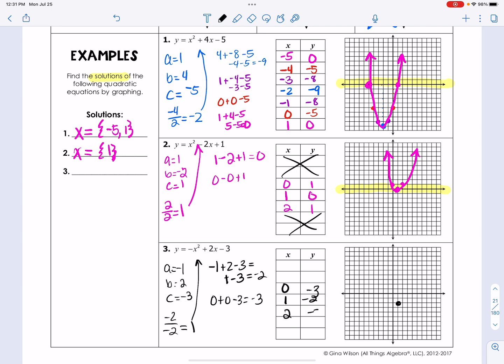Now I want you to think about this for a second. I am looking for where it hits the x-axis, and I just found the next 2 points. They're going down. They're going away from the x-axis. So I don't have to do these other ones. I already know the answer. The answer is no solution. They don't work. It never is going to hit that axis. So you could end up with things that never, ever hit.